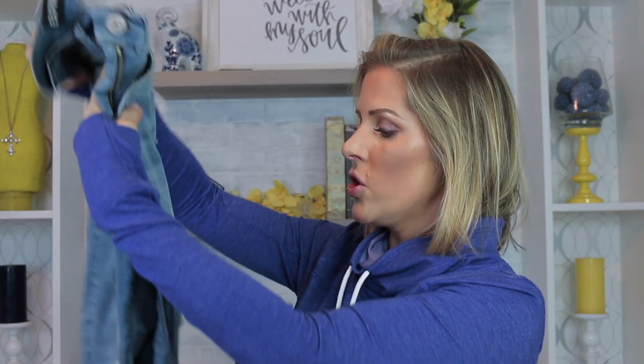Because I love my ripped jeans, I got a new pair of jeans from Express, and I have to show them to you. It's going to be really hard to tell because I don't think I have a picture of me in them to insert, but they are, let me see what kind they are, Ultimate Stretch Ankle Legging Mid-Rise. They're just regular ripped jeans. I like the color of them. They're a little bit lighter than most of the jeans I have because I tend to gravitate more towards deeper colors, darker washes, but I like the rips because it's not too much, but they're obviously there as well.